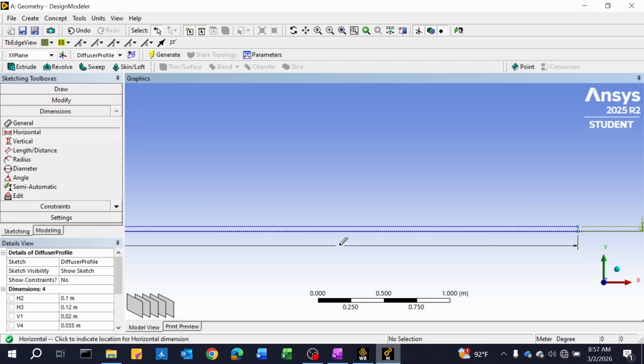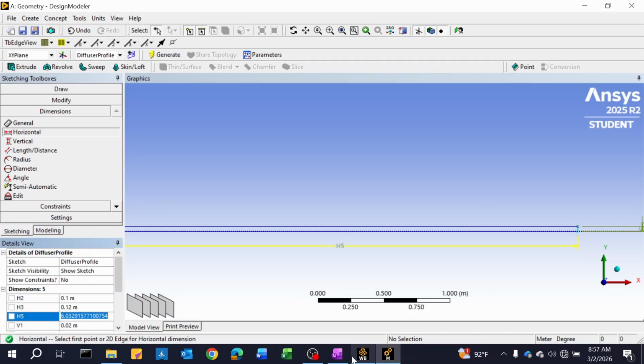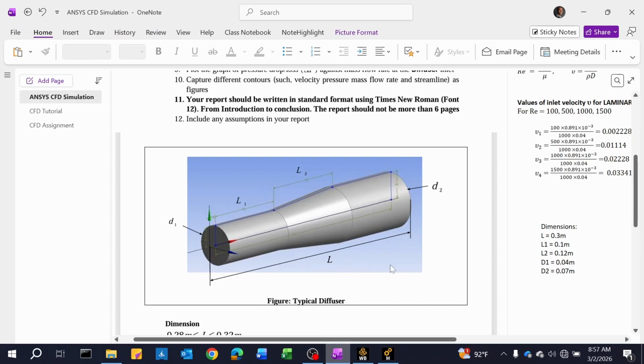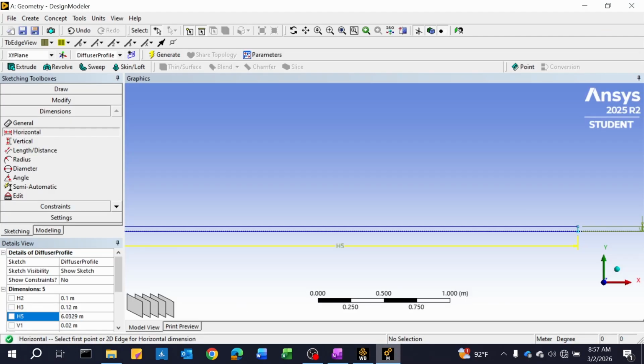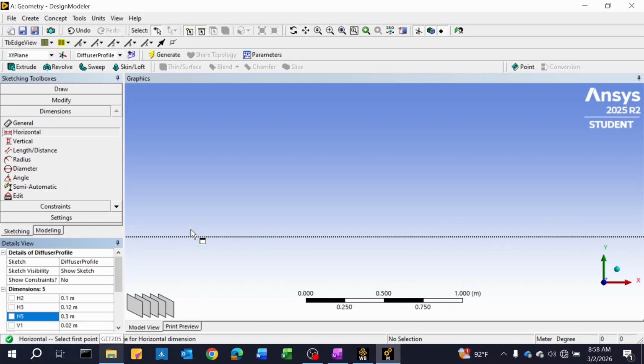Yeah. So this distance H5 is our L as the length of the entire 0.3. So everything should fit now.